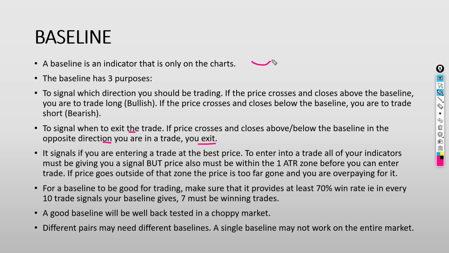So we are saying if this is our baseline, and then the price, for example, we expect the price to go high, and then the price closes above the baseline, so we are looking to buy. Then the following day you get a big retracement and the price closes below the baseline. Here you have to exit the trade and then look for a new signal. So it signals if you are entering a trade at the best price.